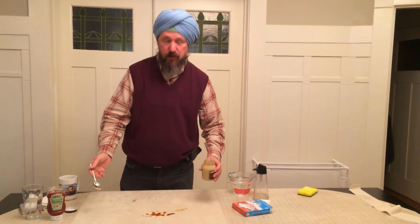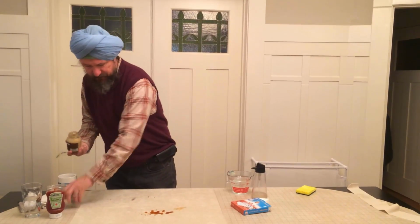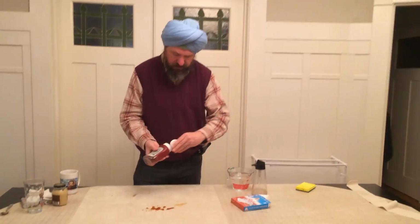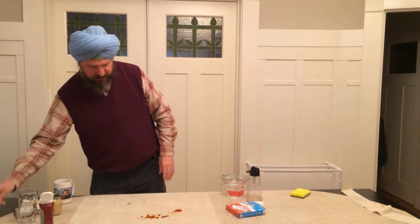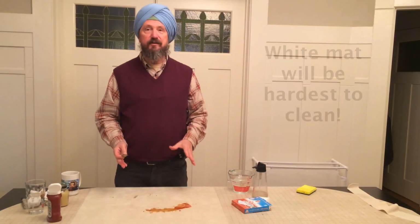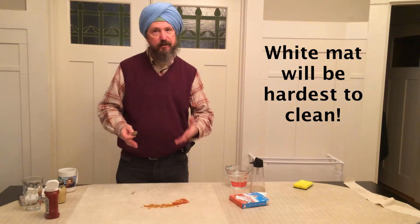I know it's horrible. Good news, it's not a real SpellGround, it's one of our rejected, unprinted mats. I know, that would be painful to see. The next thing is we're going to do a little bit of catsup, because mustard and catsup go together. So over here we've got quite a little mess squirted onto the middle of our SpellGround, and we've got coffee stains over here. It's kind of messy. We're doing this on a white mat. The white mat's going to be the hardest one to clean, but if you have a darker mat, everything's going to look cleaner in the end.